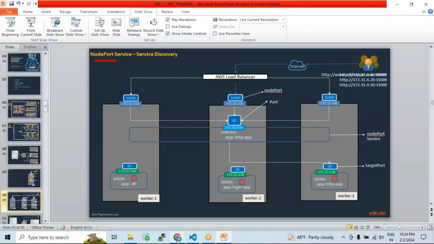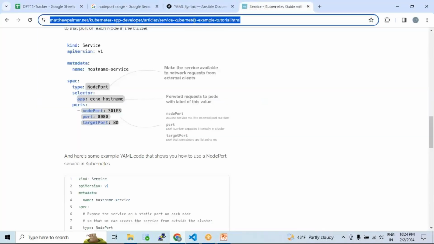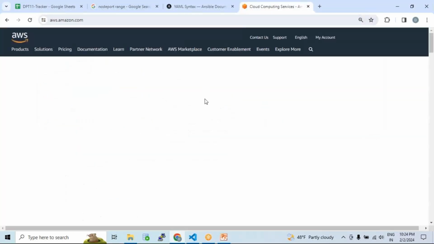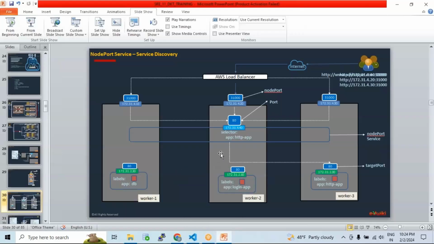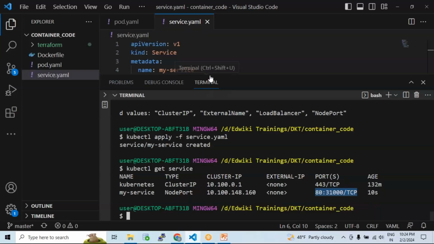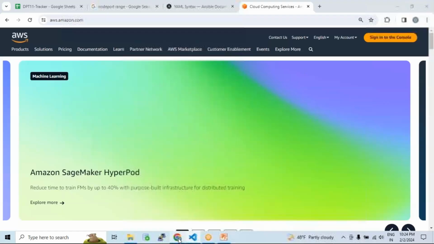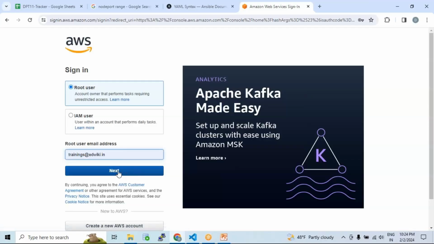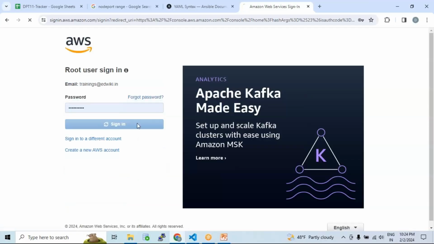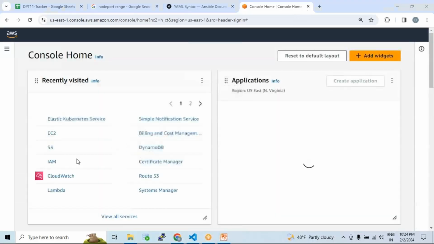I'm done, so I'll go and access this website from my browser. Where is my AWS? Whatever the discussion that I have done, everything is implemented with one single file called the service file. This service file will do all the discussion that I have done so far. That's the reason at the time of execution we can't understand a lot of things, right? We need to see it as a presentation only. So I'll just try to access my application so that we will be good for today.